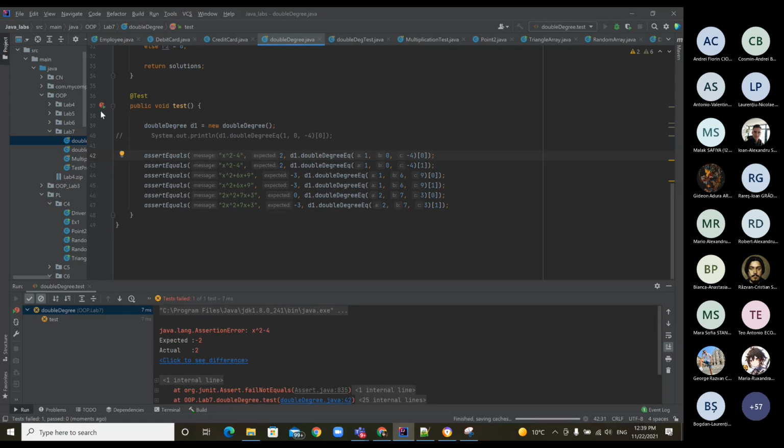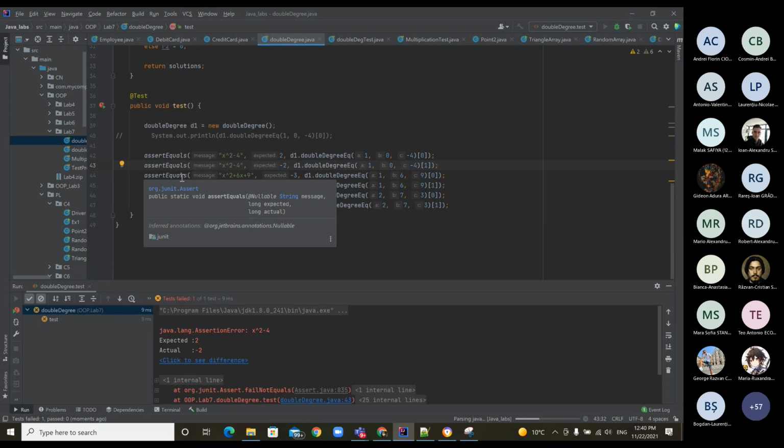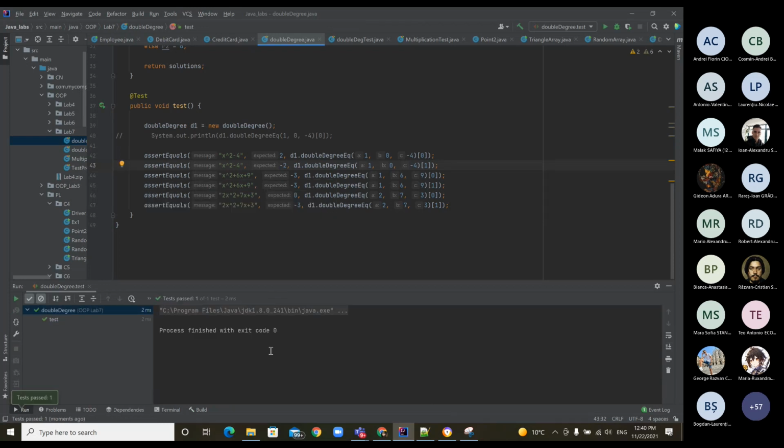Now when I run it again, I have my other line, which is 43. So you see, once it crashes, it will show you the message at the first crash, like it happened here. And now we are over here, this one should be minus 2 and not 2. So if I run it and test it, it will be validated. The test has passed.